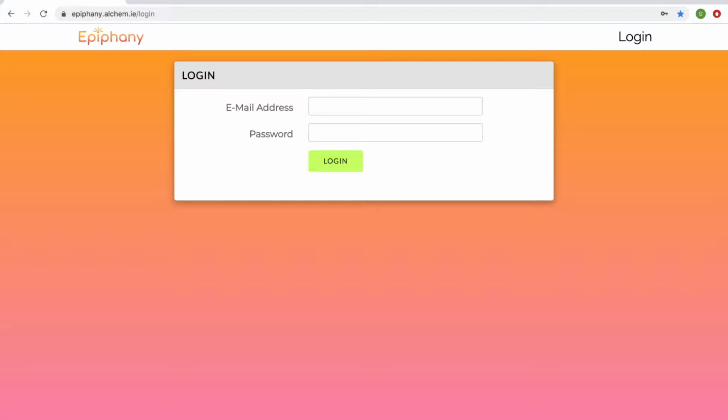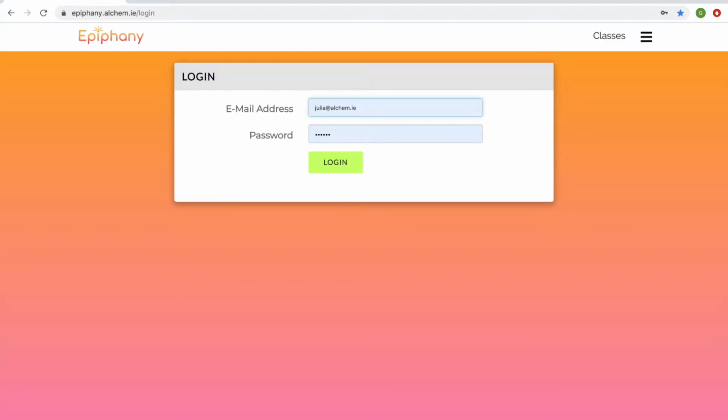Before we begin, if you do not yet have a course code for your students, you will need to fill out the form in the description below and we will set one up for you. If you have already received a course code, sign in using the same email and password that you used to set up your account in the Mechanisms app.